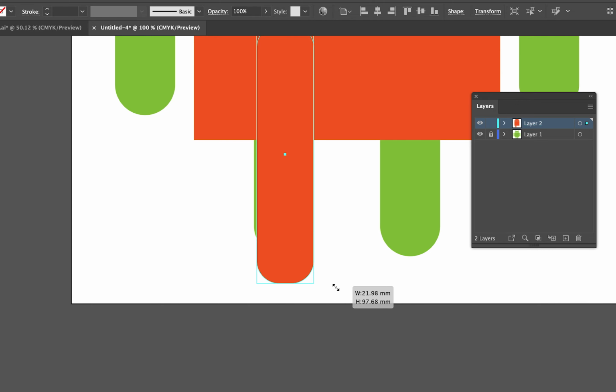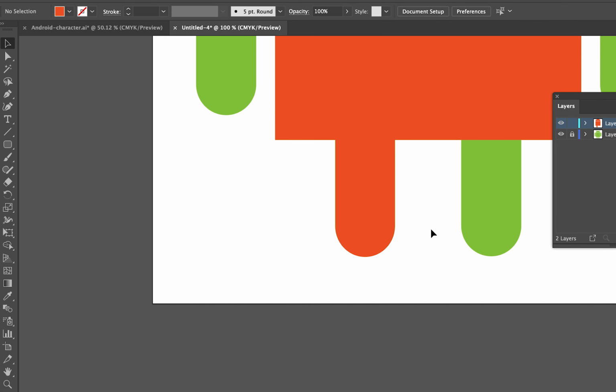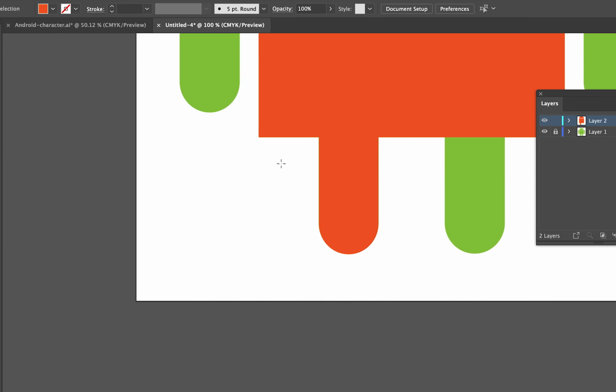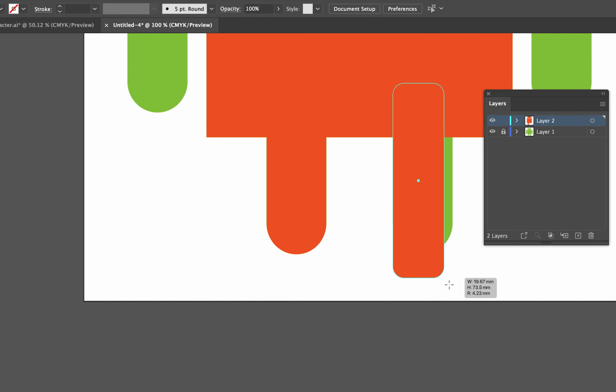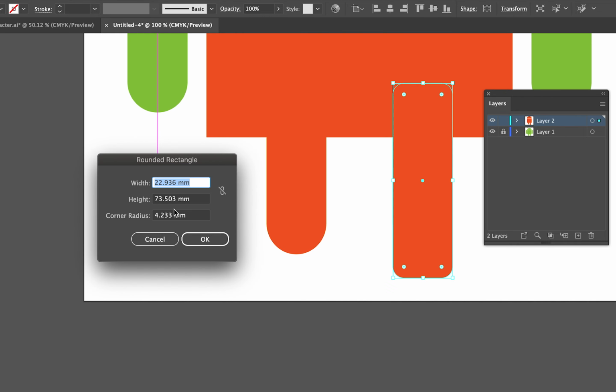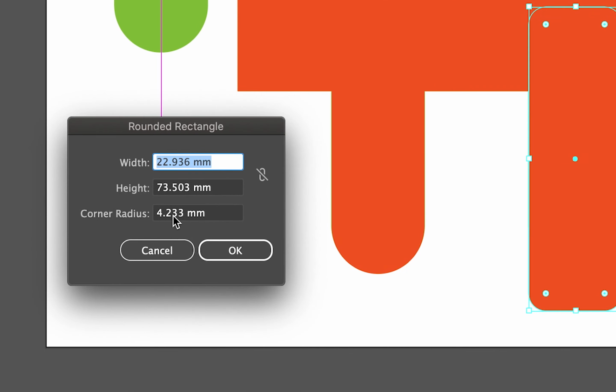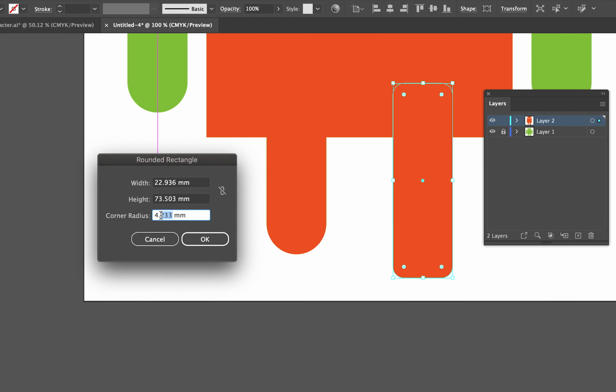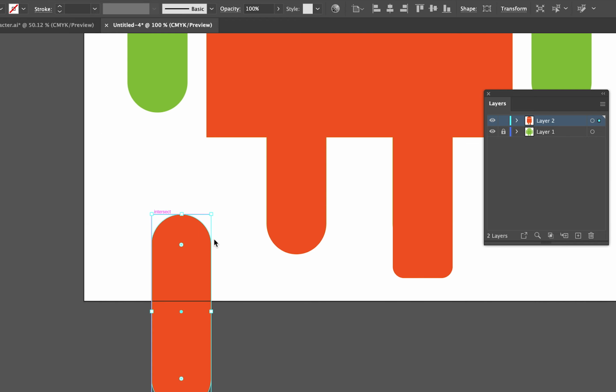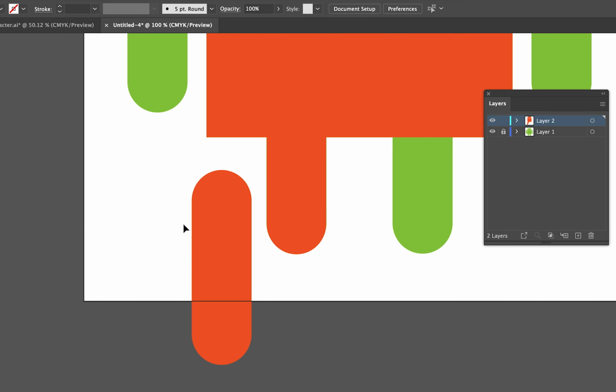The second way is to get another rounded rectangle tool. If you want to adjust the roundness, click anywhere and you can see the pop-up window here. In the corner radius section, you can increase the value, for example 15. It's up to you which one you go with.